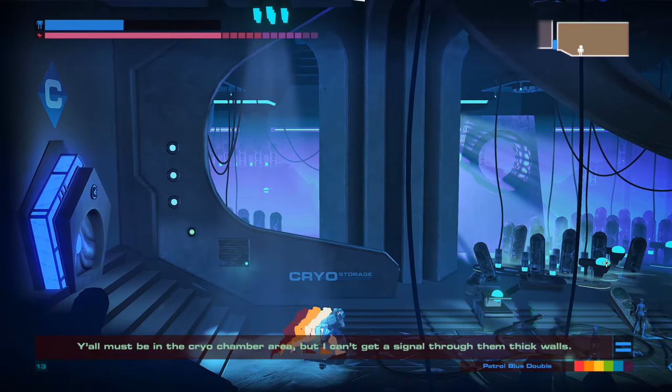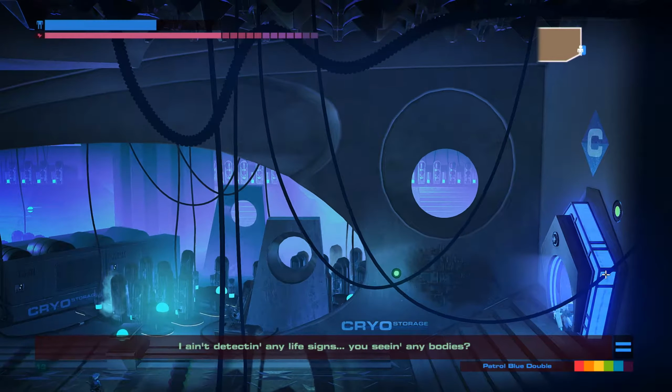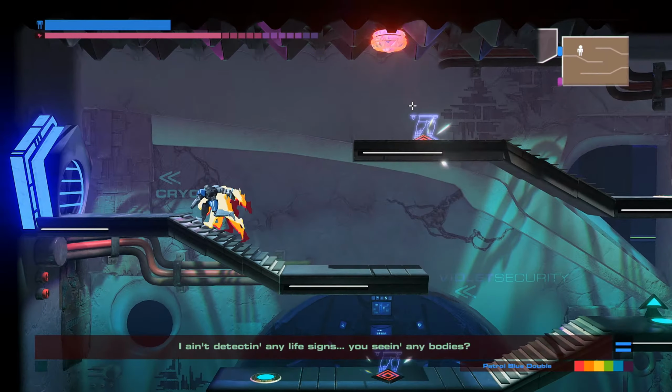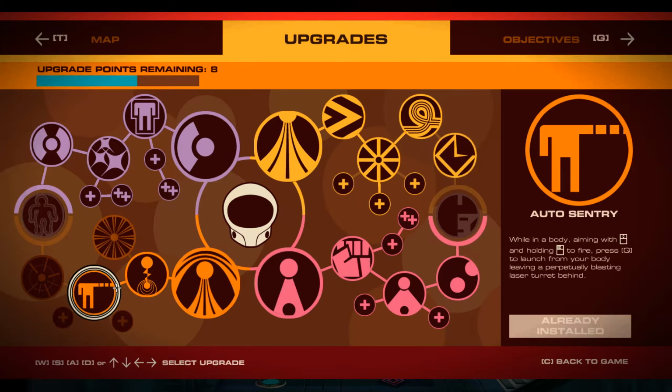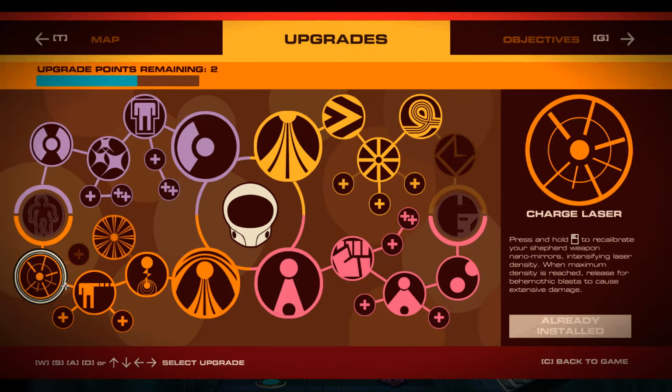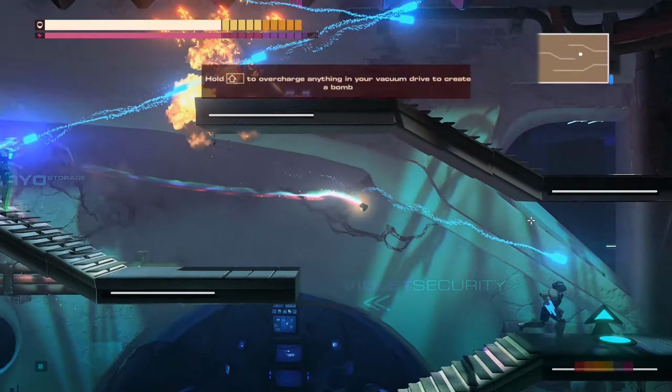I should have the turret upgrade already here. I tried to use it there to kill him while I was on the elevator, but I haven't got it yet. I'm gonna get it really soon. Yeah, right now. Basically, you just upgrade whatever you want, though.